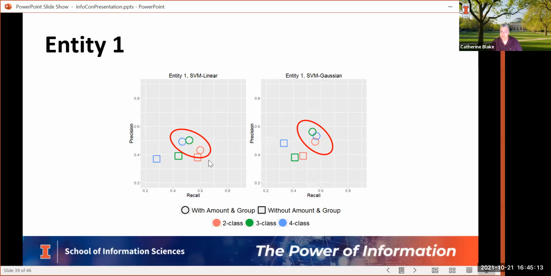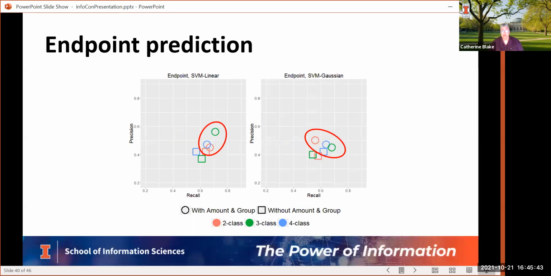But the performance for the first entity, I think, made a much bigger difference, right? So for the blue dot, you see that it really stretched it over. The red dot didn't make too much of a difference. So for a two-class problem, it didn't help too much for the linear model. With the Gaussian model, again, you see that shift across to the right and up, which means that the model is doing better with this semantic information than without that semantic information. And the same thing happened for the endpoint prediction. So again, up and over, we get a little bit of up, not so much, improvement in terms of recall performance. And then with the Gaussian model, we didn't get as much difference for the endpoint prediction.